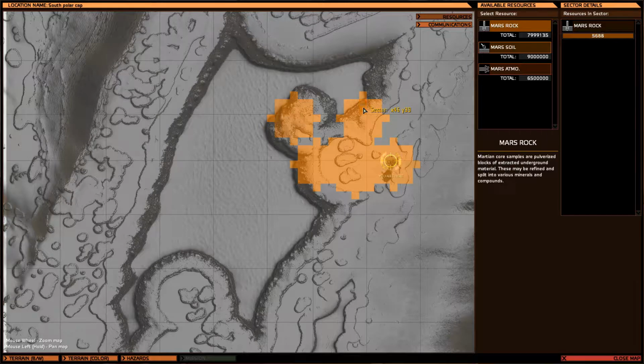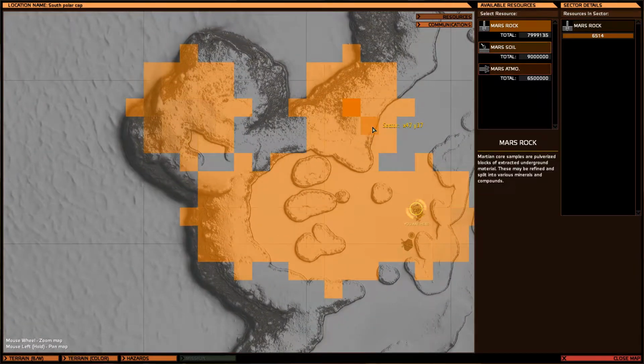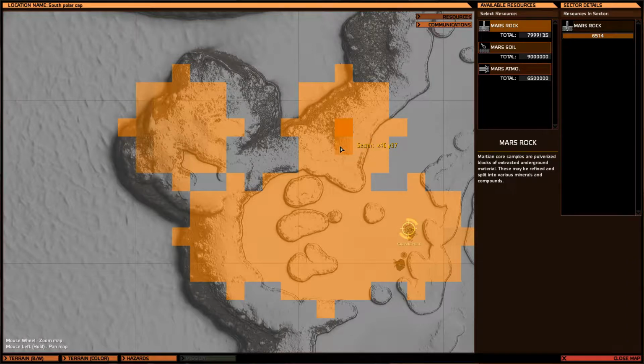3,000, that's 4,000. So it's about here in the middle of here. It's actually not bad. Not a bad area. 8,000, good grief. Then 6,000 right next door to it. Whereas this area is pretty bad. 1,600, 1,700, 14. Yeah, I don't think we'll bother with that area then. It's not really all that rich. This area is though.